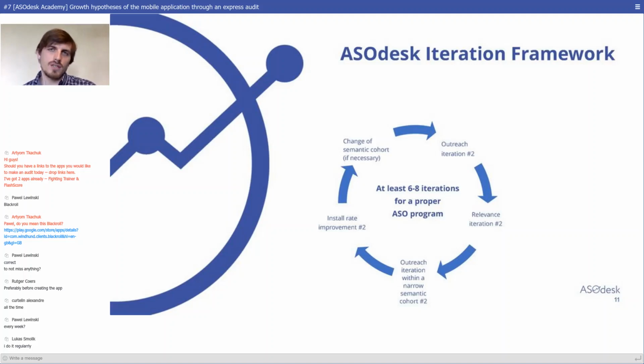And if you are an app owner or app developer, you should be careful about thinking only about iterating, but you should be concerned both about iteration and trying to look at your app from the higher level and create some models.